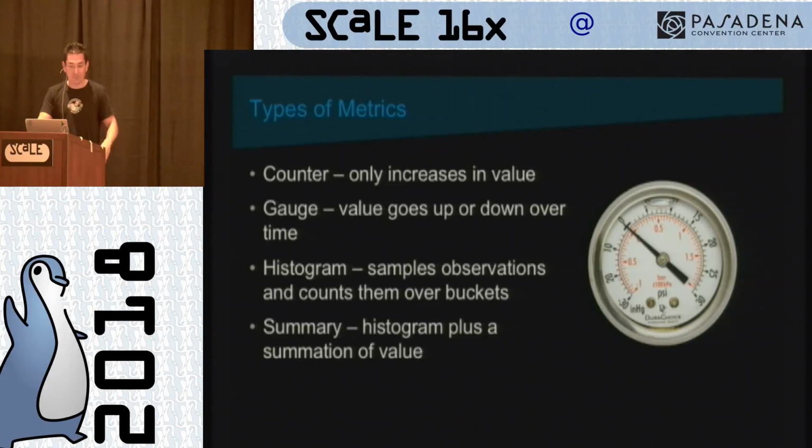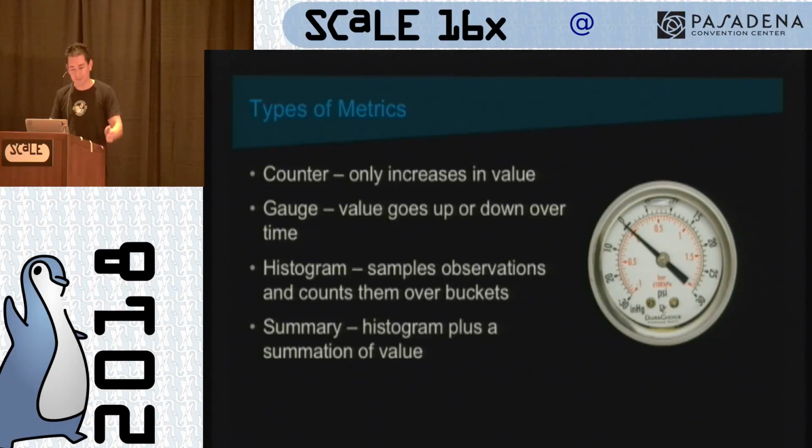And then there's one called a histogram. Now we're getting into more interesting and difficult stuff. A histogram is basically taking samples of observations and dropping them in buckets. As an example, HTTP response sizes can be very, very small, or they can be very, very large. So you create buckets, maybe less than 1K, 1K to 10K, 10K to a meg, and whatnot. And based on the size of your HTTP responses, the Prometheus client will drop whatever the HTTP response size is into those buckets.